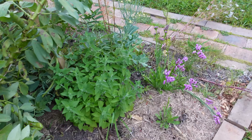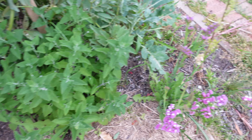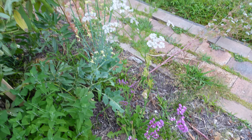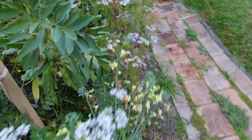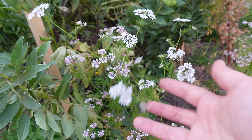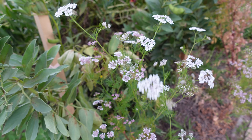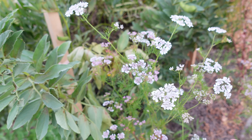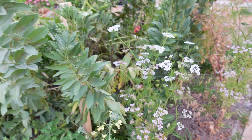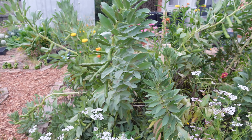There's not too much more over here except some catnip, which the cats have been loving, some statice which is ready to be harvested, and all of the coriander that is going to seed. We really enjoyed all of these coriander plants, and they look quite pretty with their flowers, so I've just left them for the bees. You'll see in pretty much the whole garden, I leave the majority of plants to go to seed for the bees and just create a little bit of biodiversity in the area, because these are the first plants that have ever been planted in this area other than grass.